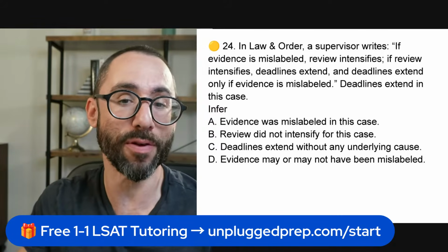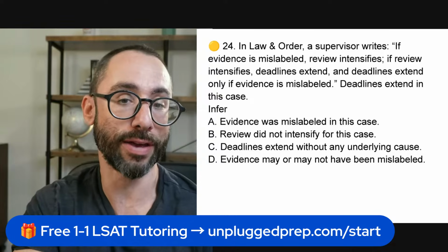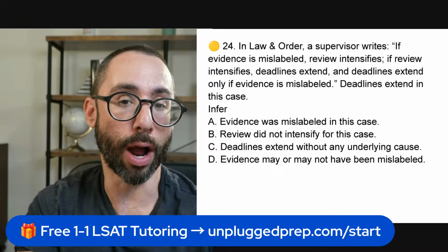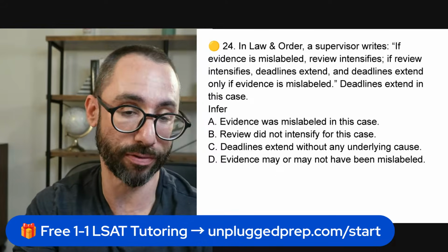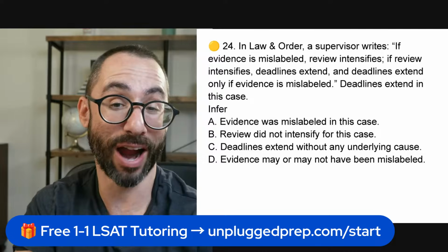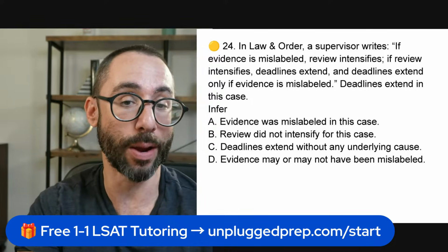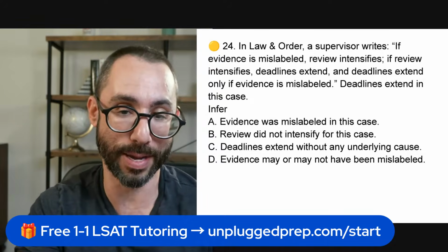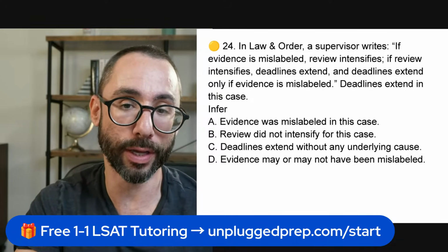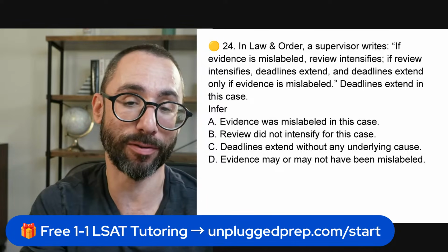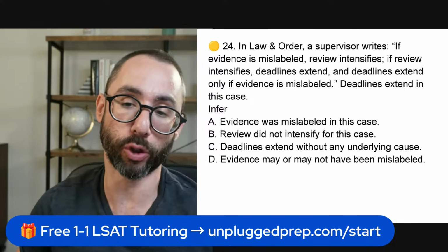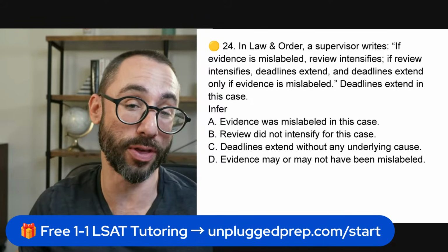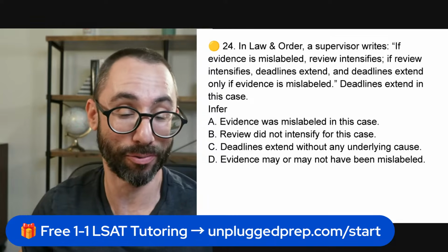And you could get that only from the final clause. Deadlines extend only if evidence is mislabeled. That alone would be enough to tell you choice A. Everything prior to deadlines extend in the stimulus was there just to distract you. It had nothing to do with why choice A was right. In fact, it only served to make the other choices, like D, for example, more appealing. But that last statement in the quotes alone tells you choice A. If you focus on that, you'll see why A is right. If you look at the whole thing, D starts to look more appealing because you're thinking I can't go backwards, but in this case, they establish it. Really tricky one. A lot of you got it.